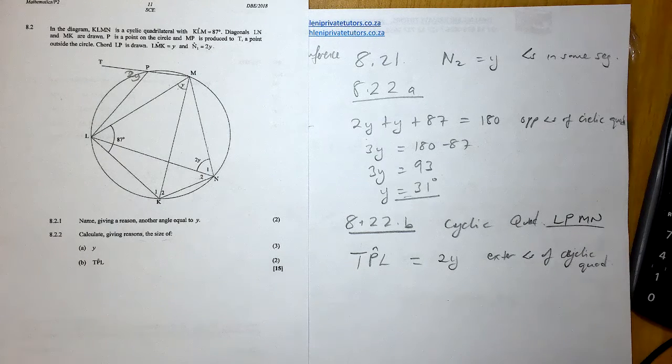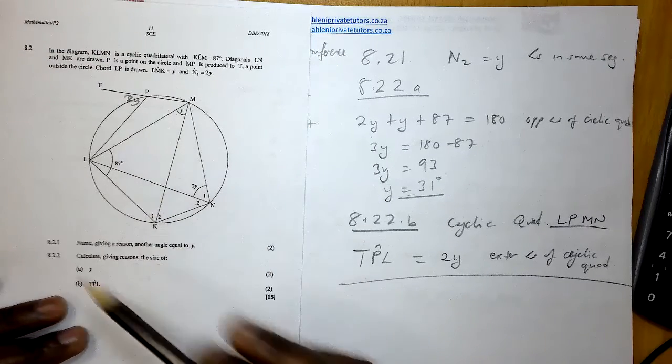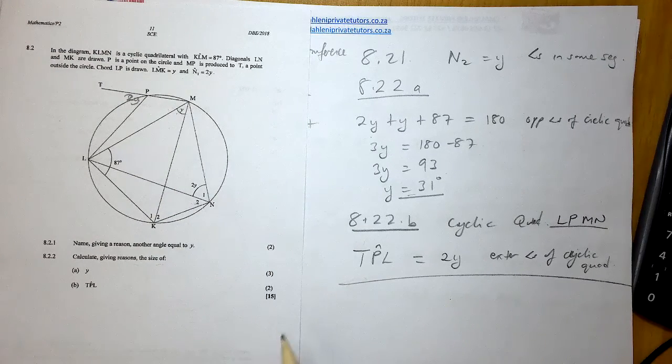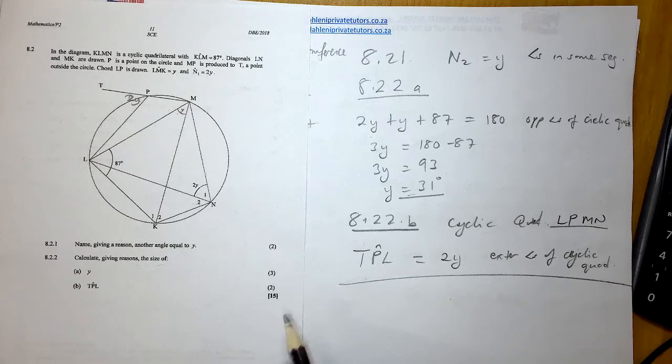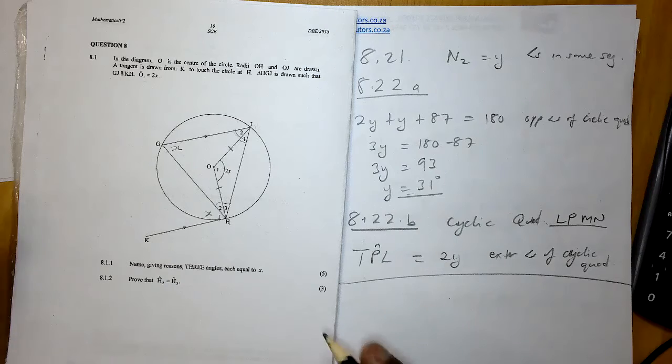So that was all. What you need to remember here is to revise your theorems, understand them very well, and try to link them up as well. Also, when it comes to these questions, when you see parallel lines as a hint, you must look for those triangles. You check if there is anything you can deal with: alternate angles, corresponding angles, and also co-interior angles. That's what you have to look for. And when you see the radius, you must know that all the radii are of the same size. Okay. Thank you.